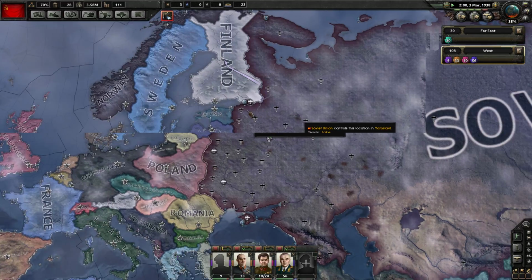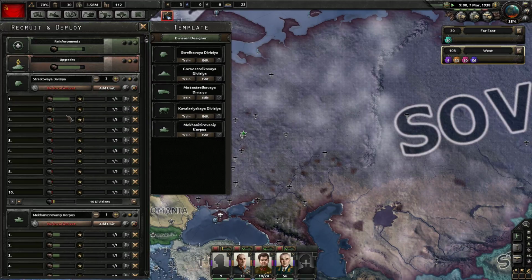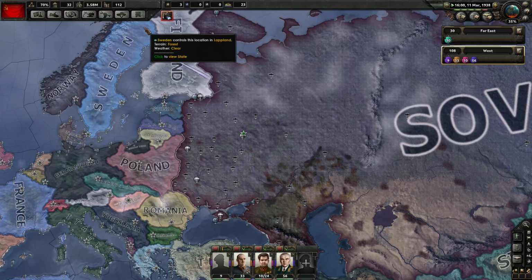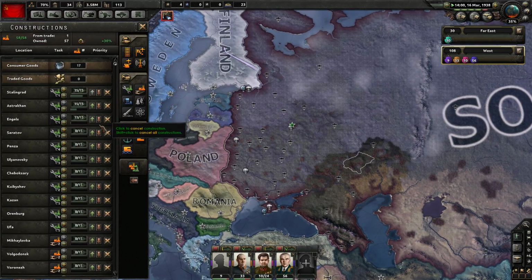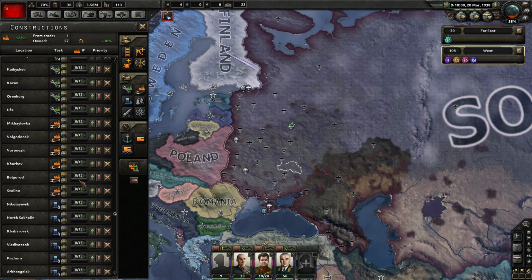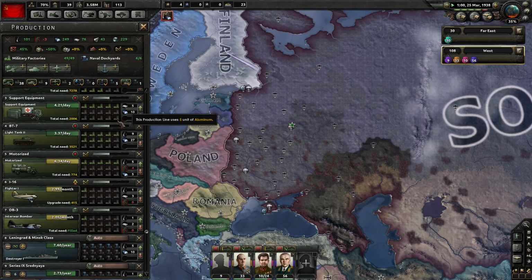Anybody else? And then after these 30 divisions of infantry, we'll start bringing in some motorized. Just throwing them in there. Motorized infantry are just the best. They're beasts. A lot of these military factories. The civilian factories are going to be nice too. We do need some dockyards eventually at some point. But the military factories primarily is my concern.